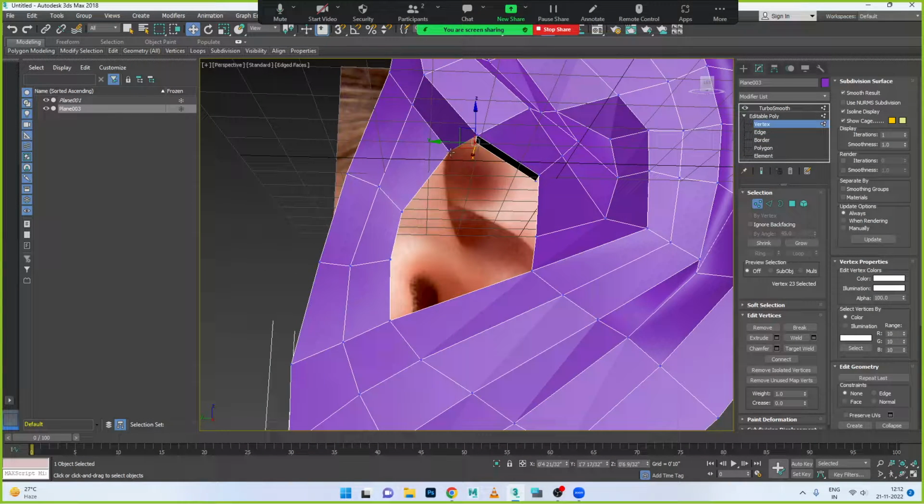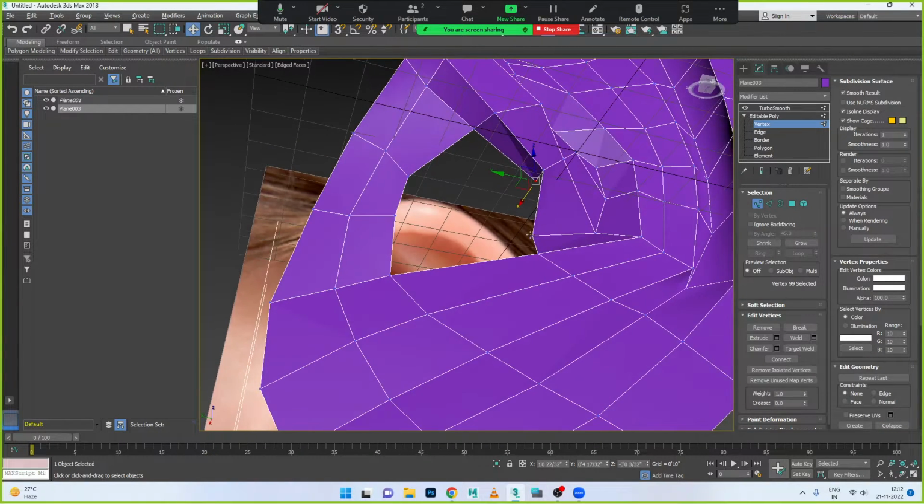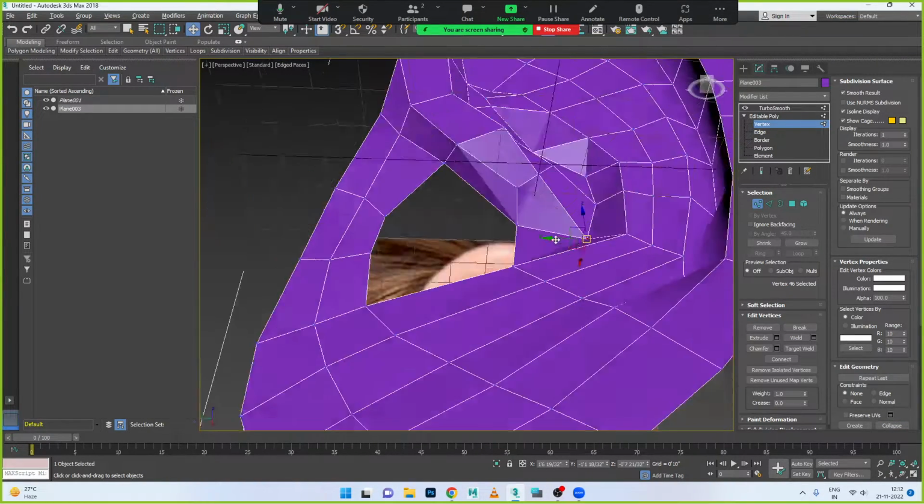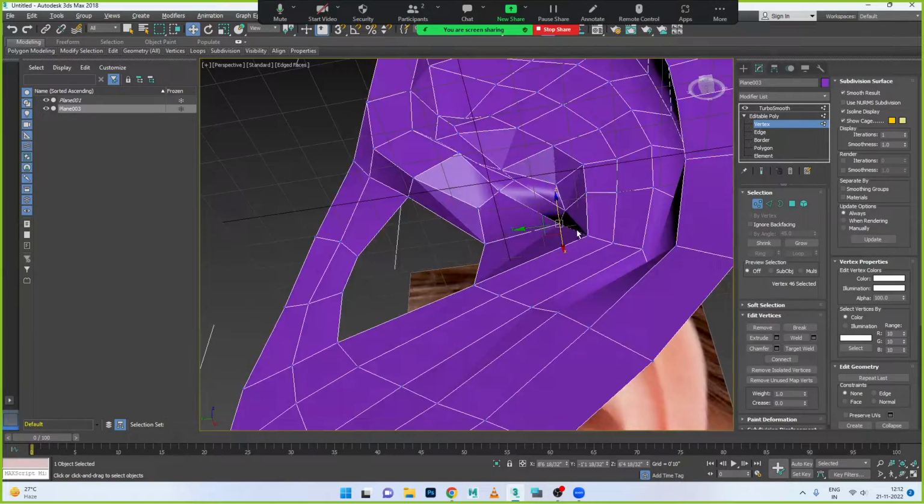Select these two, collapse, and select these two now. Select these two and collapse it over here. Okay, and this one will go down and try to align it like this.